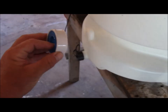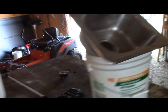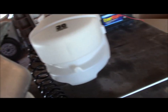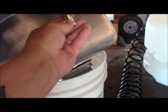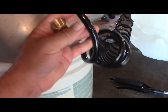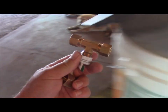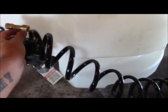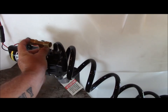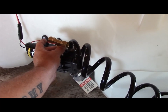One of the things I'm going to do is Teflon tape this right here to make sure it stops leaking, and then also Teflon tape over here. I bought a fitting which I'm going to put on there, and then I should be able to put this hose right here on it. I also bought a tee fitting — I may put it right here so I can run another line off to a shower or a hot water heater. Let's do this and see if we can at least get water to that sink.